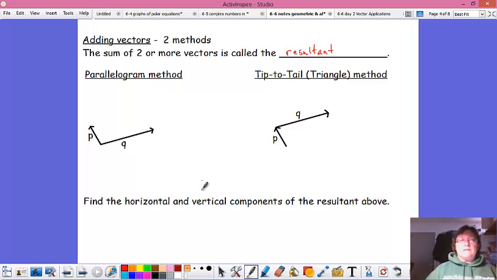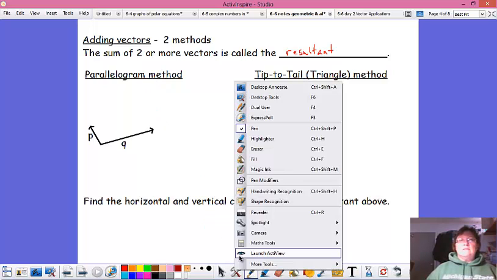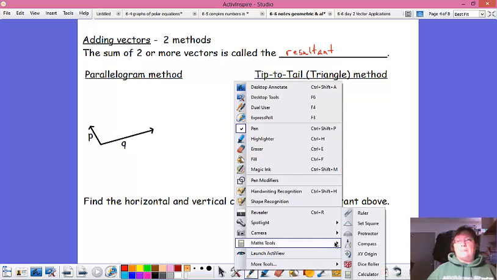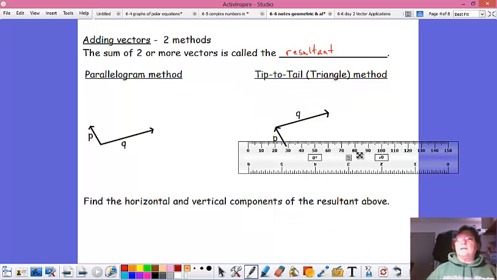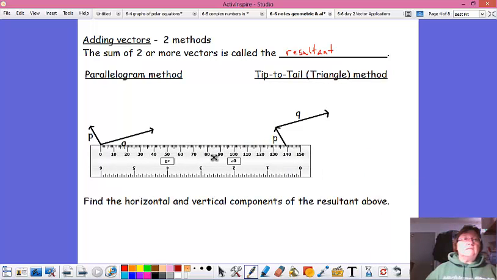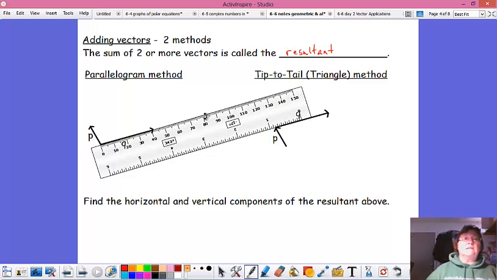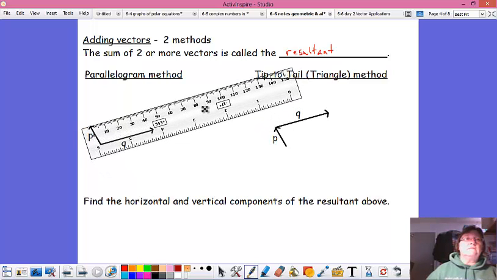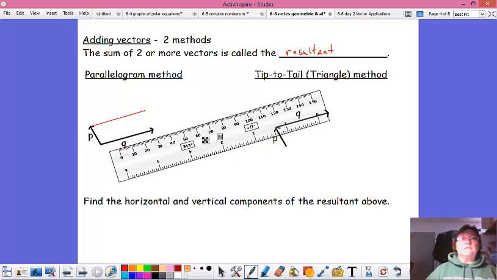The parallelogram method is exactly what it sounds like. What you try to do, as close as you can get, is duplicate or make this into a parallelogram. So let me turn so I get the angle right there, and see that one is about 42. So I want to come up here keeping that same angle, and I want to draw along here 42, which is right about there. Then I'm going to complete the parallelogram.